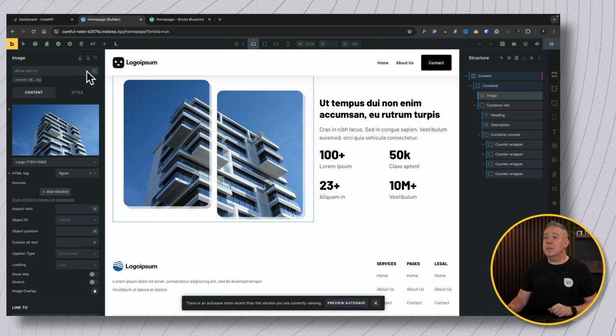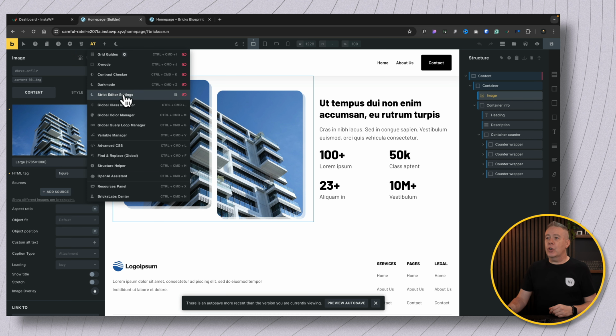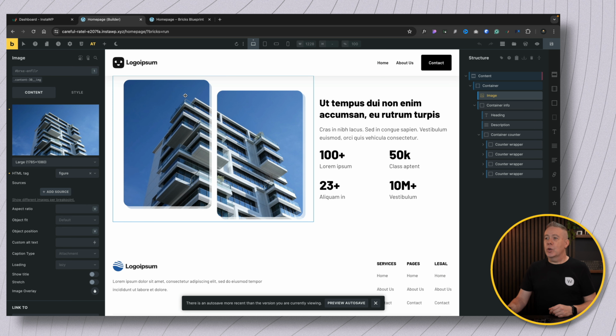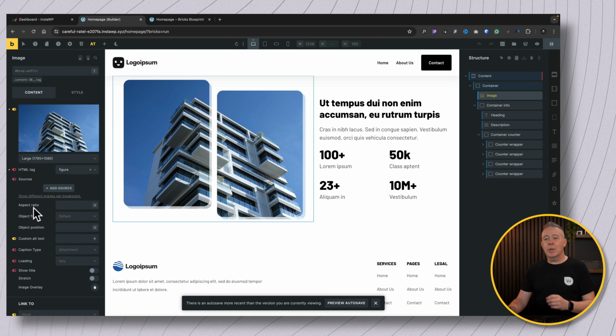But if we come up to the AT menu at the top, which is the Advanced Themer menu, and open this, we're going to choose the option for the Strict Editor Settings. We'll enable that function, and now you'll see we get all these switches next to every single option. Now, you can have this set to everything disabled by default in the settings for Advanced Themer, or you can have everything enabled and you can manually disable what you don't want access to. That's how it's currently set up.